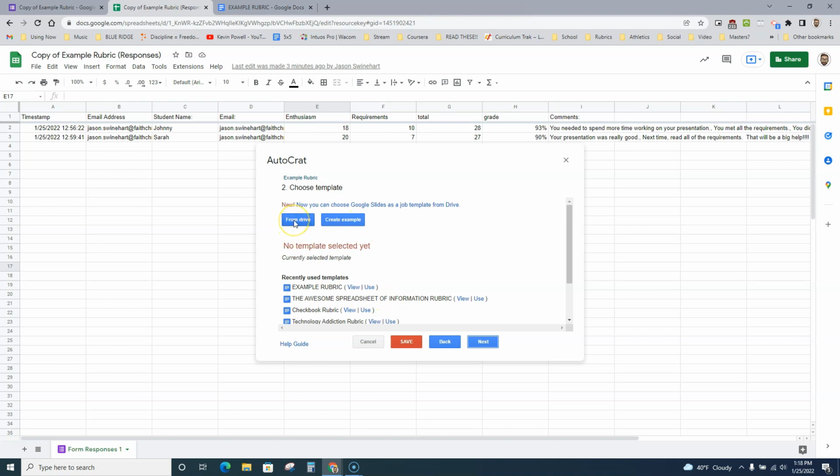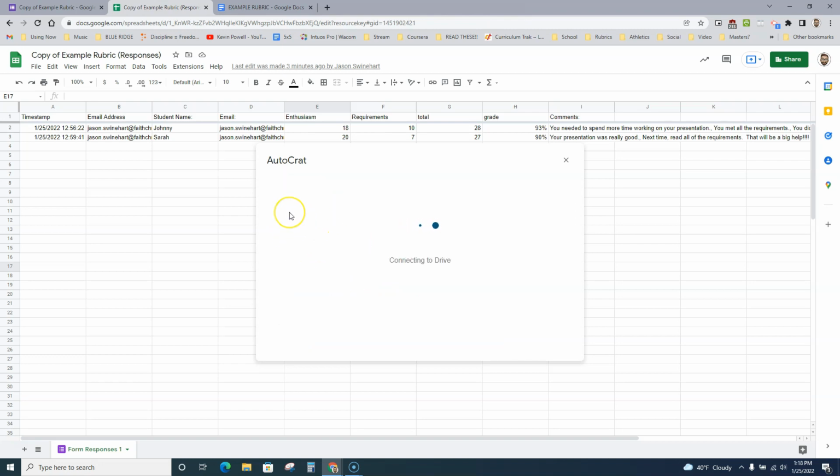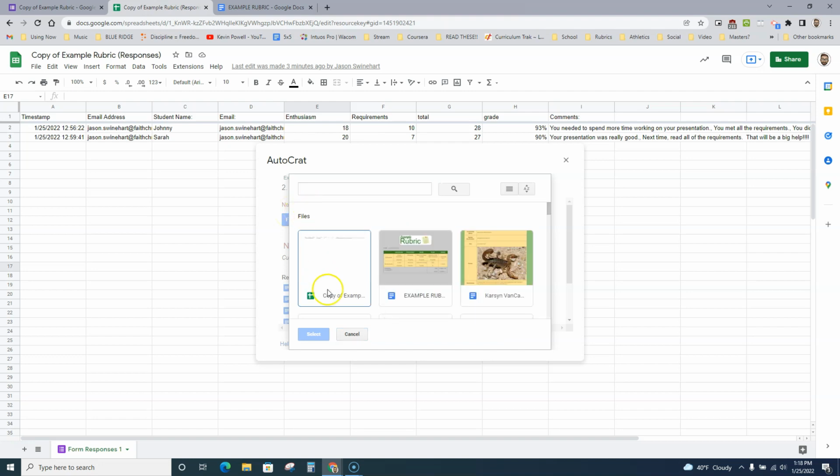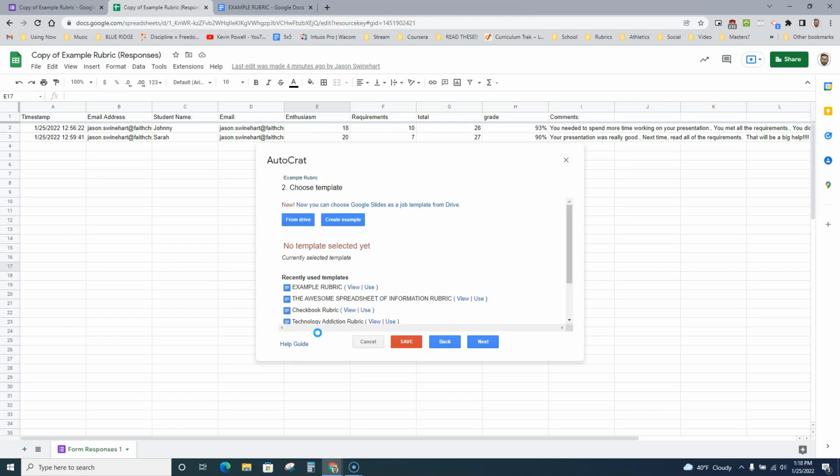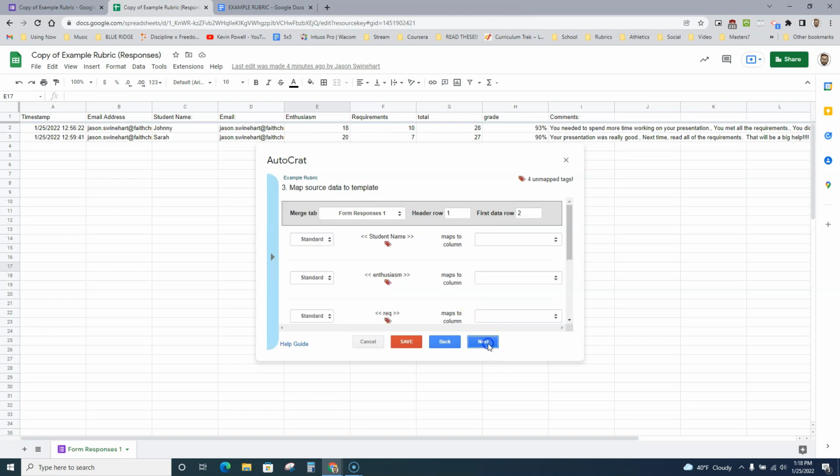I'm going to go ahead and go from Drive, and you'll find the latest things you've looked at. So for instance here, Example Rubric. Okay, and it loads it, and then I click next again. What's happening here is it's going to look for the things that you have on your Google Doc to match up to things that are inside of your Google Sheet.